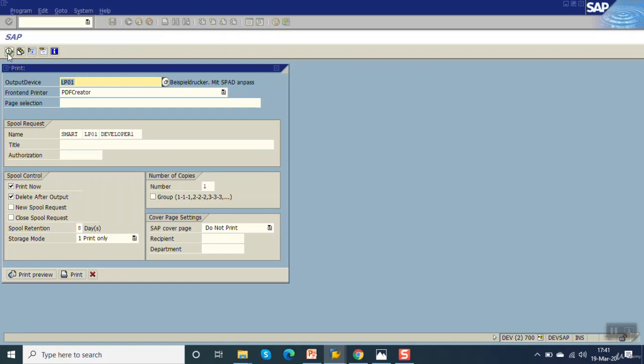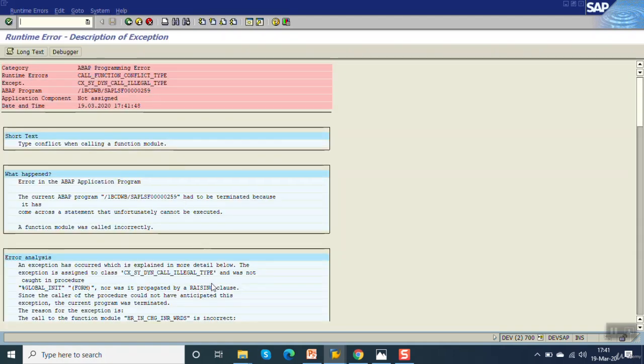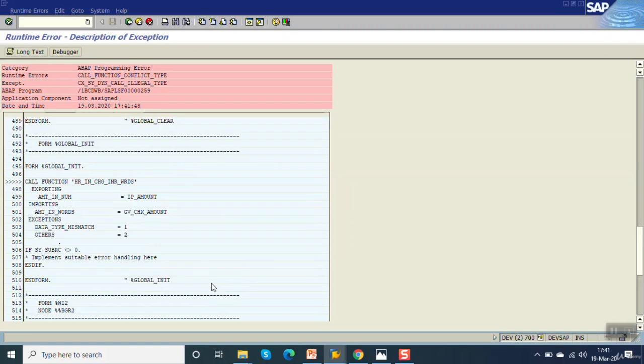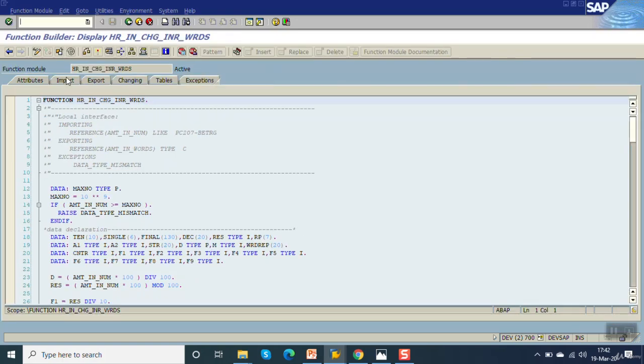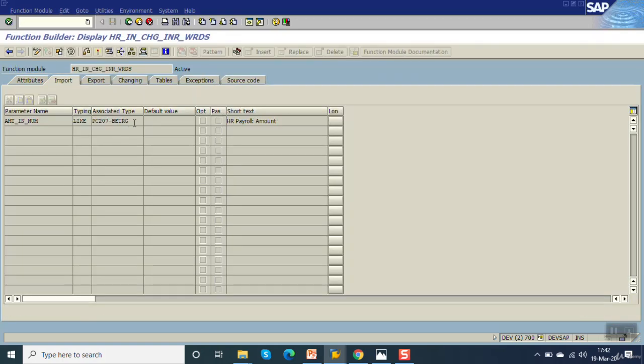Execute. A type conflict error it is giving here. Go to check. Okay, so I think for IP_amount the type is mismatched here, because I have declared it as DMBTR. You have to declare this type for that amount.